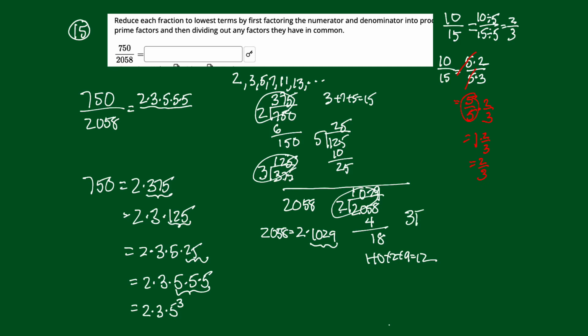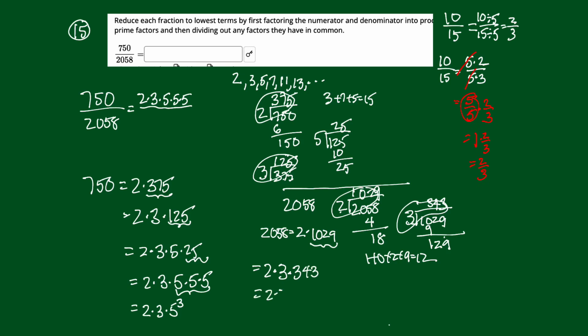So 3 into 1029, well, 3 will go into 10 3 times. That's a 9 when I multiply. Subtract, and then bring down. Now, 3 will go into 12 4 times. 3 will go into 9 3 times. So I get 343. So there's 2 more factors. So now we're going to get 2 times, and that 1029 is 3 times 343.